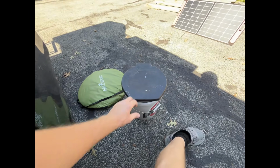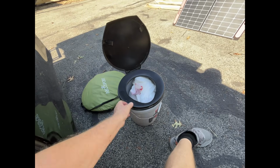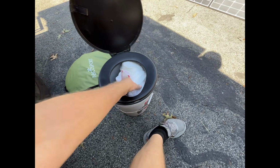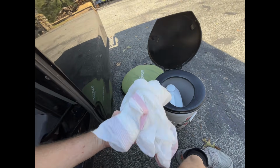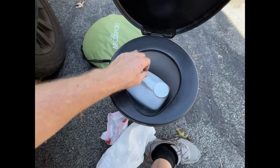The plastic toilet, most of you probably have seen these. It just pressure fits on top of it. You can pop it off easy. So what I do is when I'm getting ready to camp, I get a roll of small kitchen bags, scented, and then I also carry, I'm not going to pull this out, kitty litter.